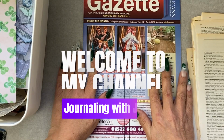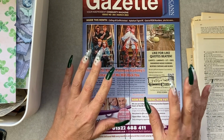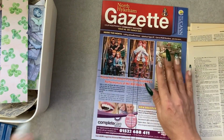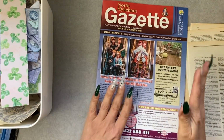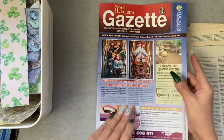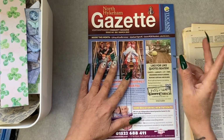Hey guys, it's Jamie here, and because it's the weekend, I thought we should chill a little bit and do something that doesn't involve quite so much thought. What I thought I would show you today is doing Masterboard magazines for future use. So if your scrap box starts to look a bit out of control, take a free magazine. You can even do the front cover if you want, there's no reason why not, and fill one side of each page as you would a masterboard.